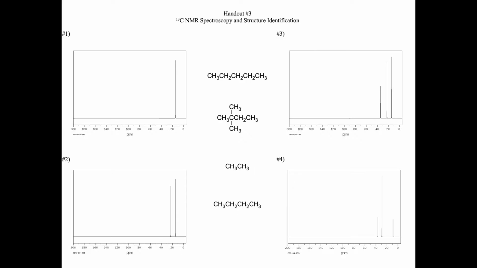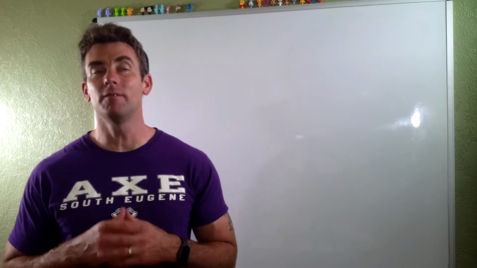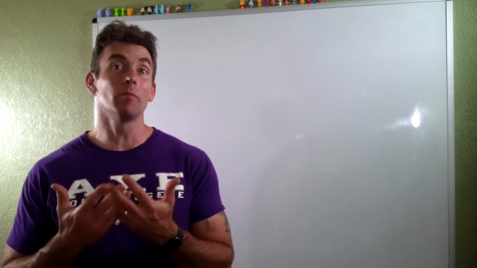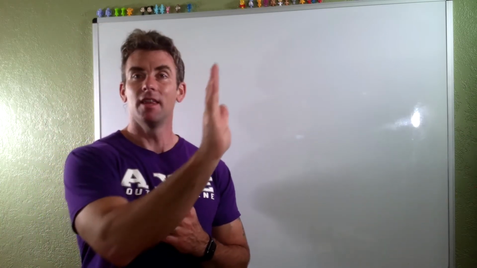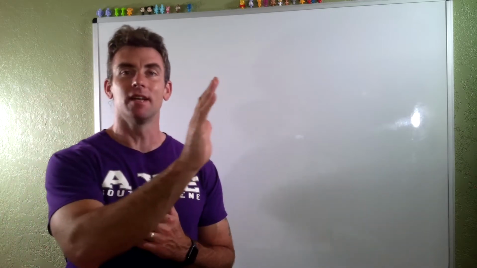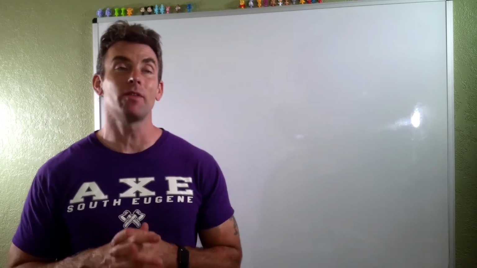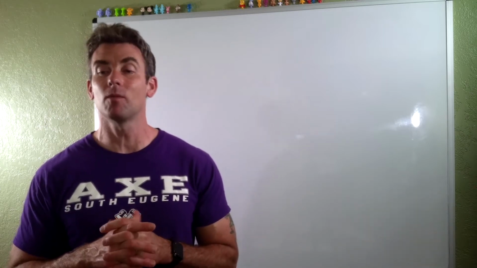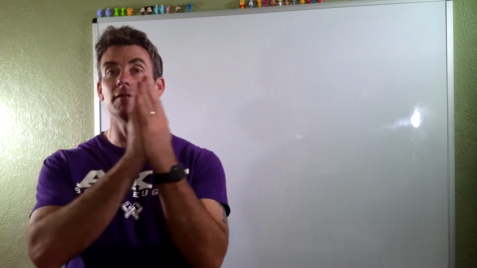When you look at handout number 3, the whole job that you're going to have is to match certain structures with the spectra that they produce. And what you should notice is that all carbon environments are not equivalent. In fact, it really matters what you're bonded to in terms of your position on the scale. You'll notice those peaks tend to move on that horizontal axis, which is called the chemical shift axis. And so we'll talk about the theory of what's going on there, but it's important to recognize that different areas of that spectrum correspond to different carbon environments.